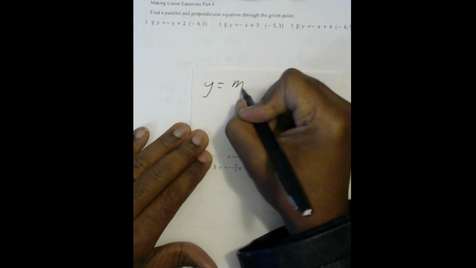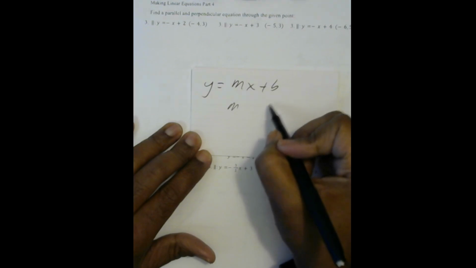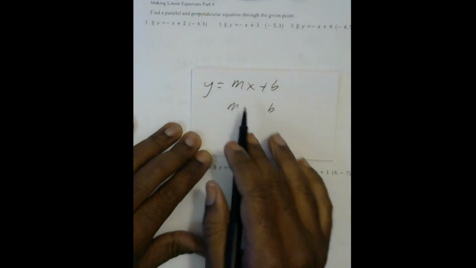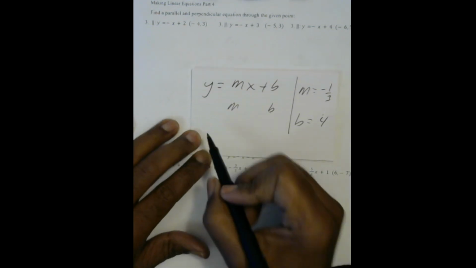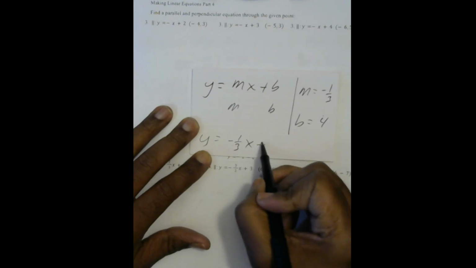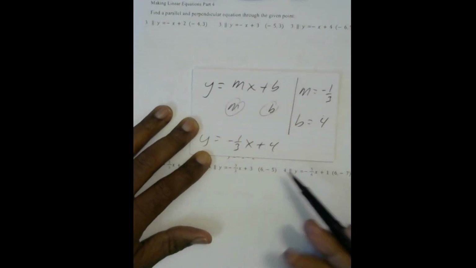Lines basically need two things. You start with the y-intercept formula, y equals mx plus b. The equations of lines need two things. And the two things you need is the m and the b. Once you know those two numbers, then you can create your line simply by putting those two numbers in. So let's say you work hard and you find that the slope is -1/3, and you find that the b is 4. Then you will end up knowing that the equation is y equals -1/3 x plus 4. Okay, so the ideal is finding that m and b, and then you can make your line very quickly.